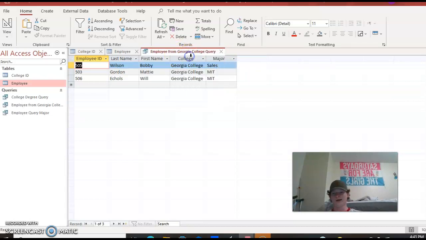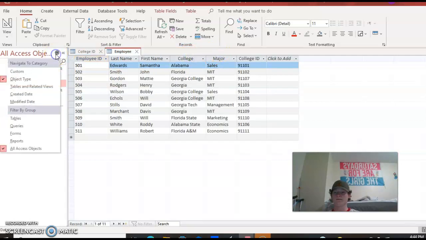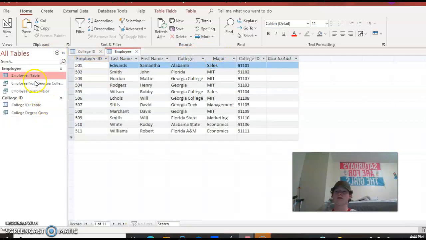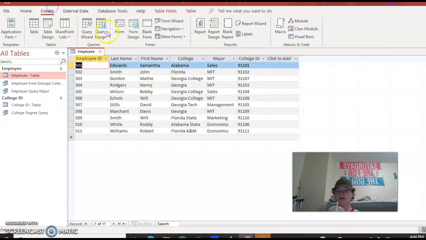And then let's close. And then once we go to table views, anything I use for my college ID goes in there, and anything for employee goes in.